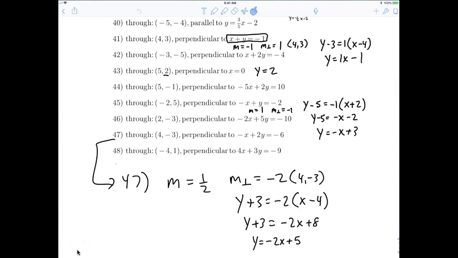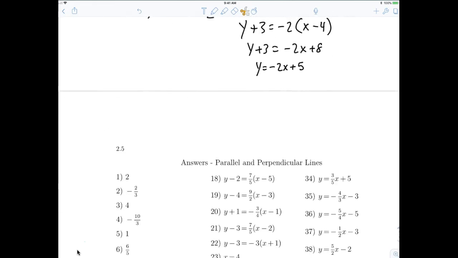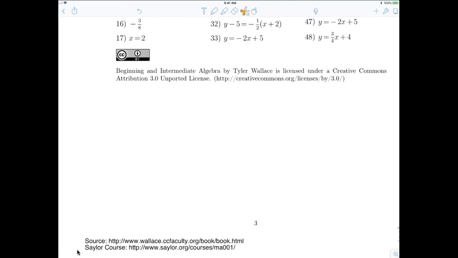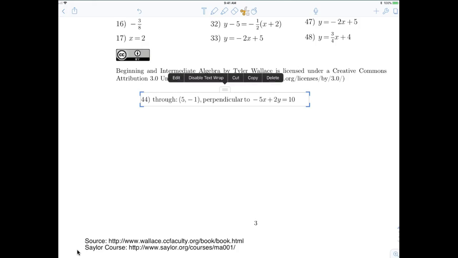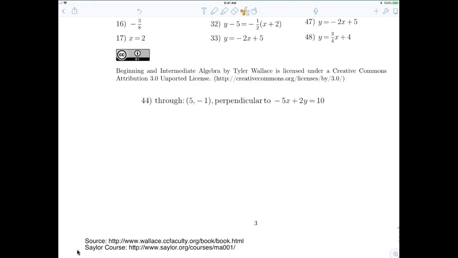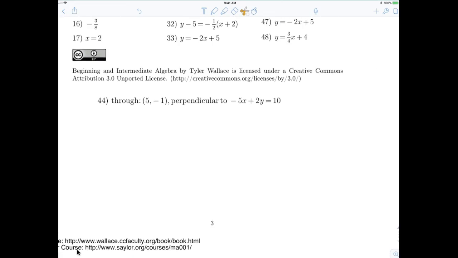And the reason why I say 44 is good is because you have to do several things. And one of those things is you have to be able to solve the equation to find the slope. Do you hear me? Now, please listen. This negative 5x is in the wrong spot. So what do I have to do? You have to put it on the right side and then put the 10 on the left side.